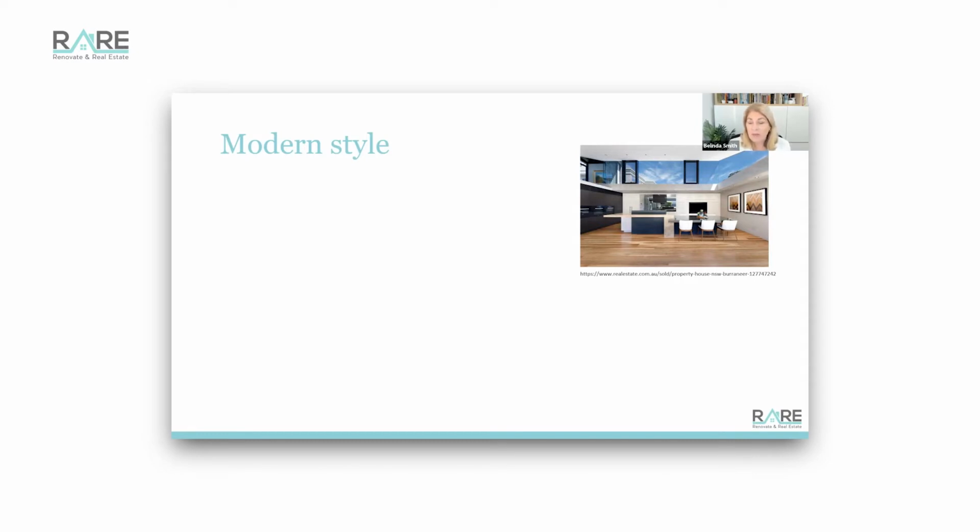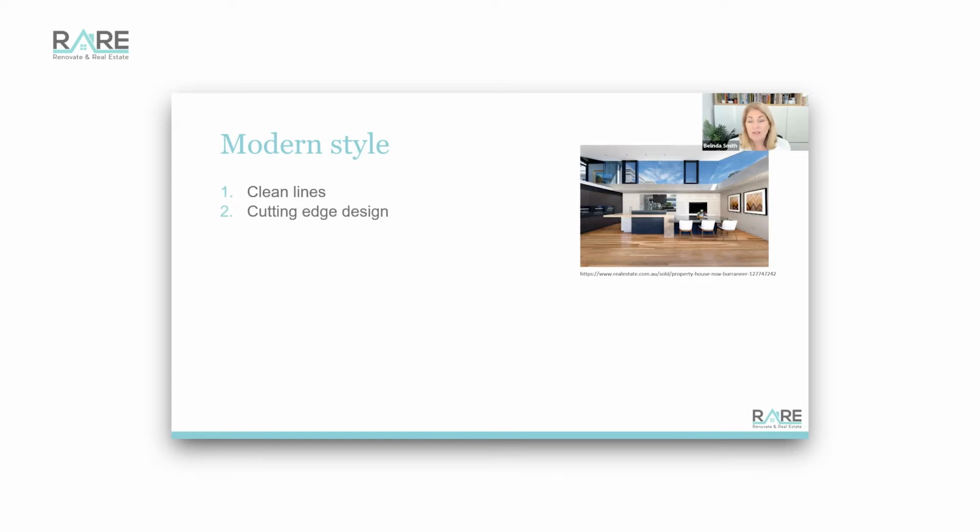So here we go. This house you see on the right is not far from me, around the corner, about 500 meters away. It was a beautiful home. It sold a couple of years ago. Very typical of a modern style, which consists of clean lines, not a lot of stuff and not a lot of fluff.